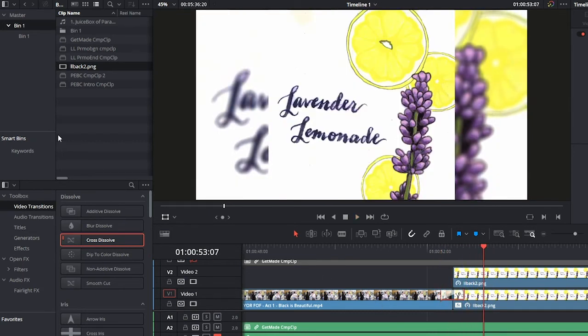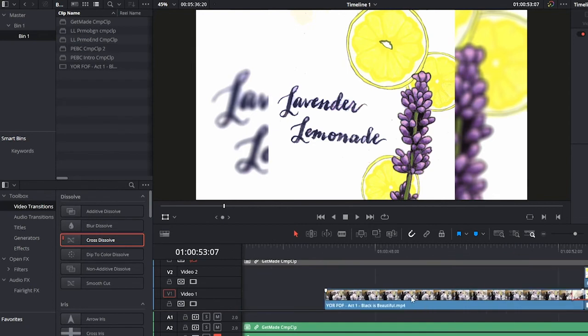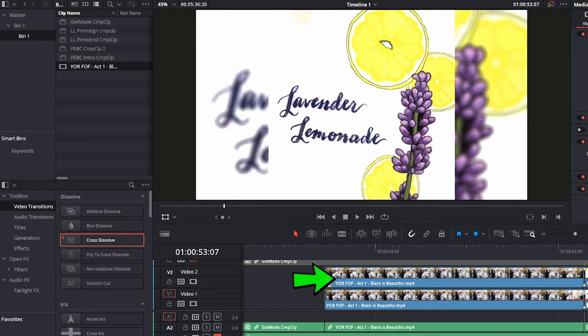However, look, all we have to do to fix that is just duplicate the same way we duplicated the image and put it on top of each other. Now all we have to do is duplicate this piece of media, this video, and put it on top of itself. And you see how it's dragging so nicely and snapping into place. That's this little magnet. Remember I said it comes in handy? Yeah, it's called snapping.